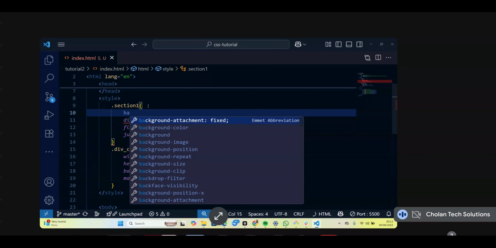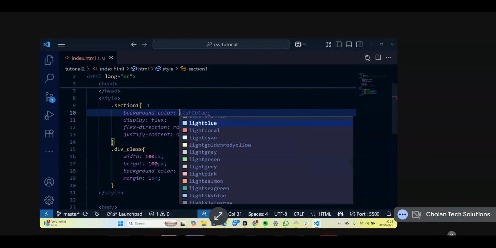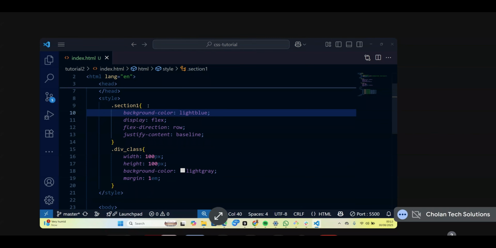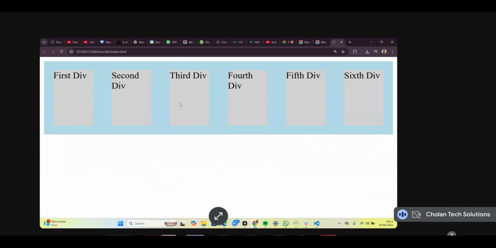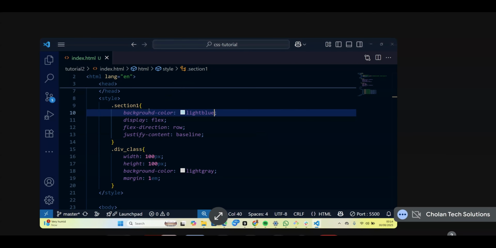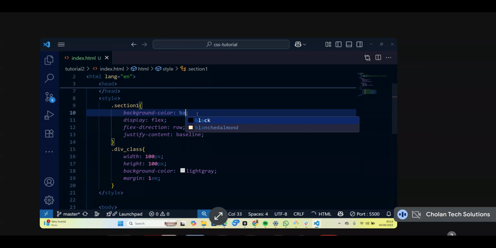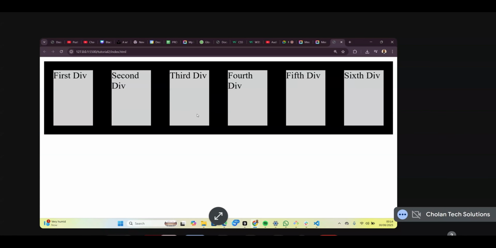We'll be able to say yes, there was a movement, right? So we're going to put it light blue. Now great, so now we know our parent container and how it looks like. I think we can use maybe black also. We can use color code and put black. I think black will be better. Yeah, great, black looks better.